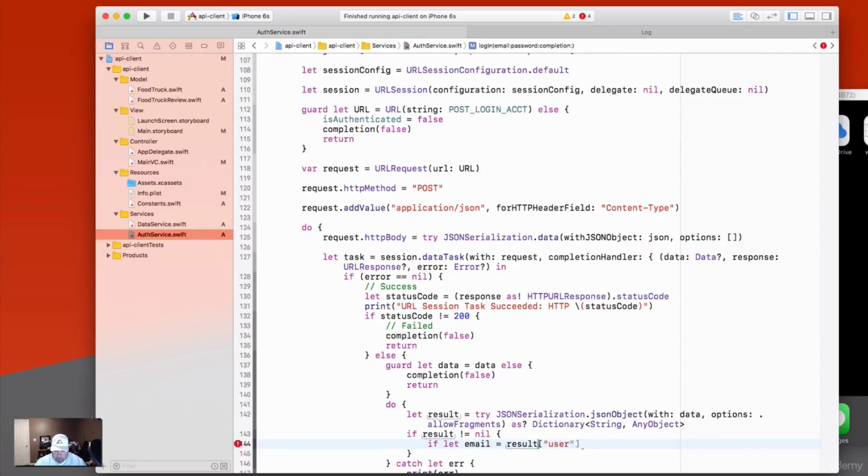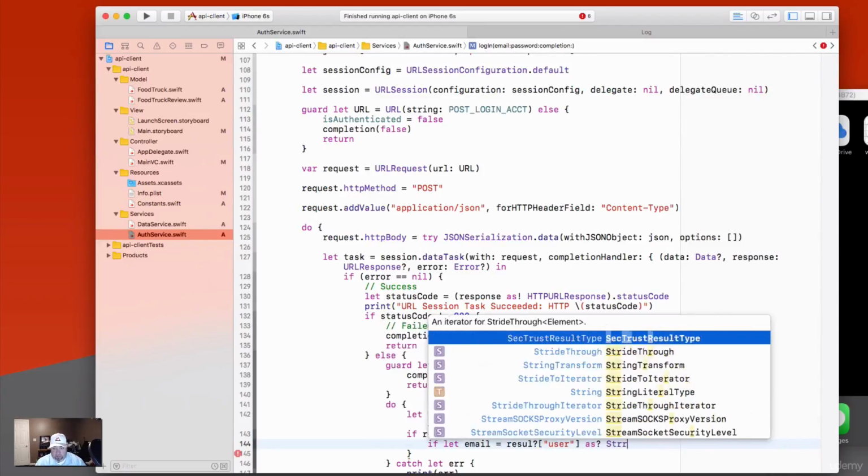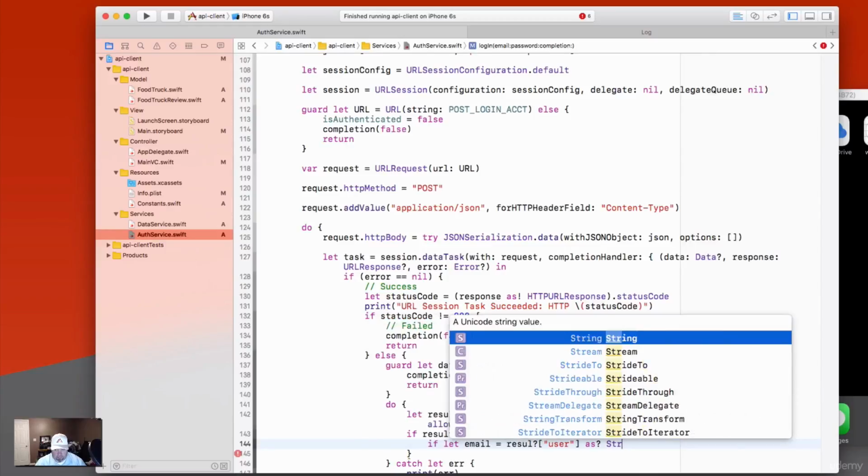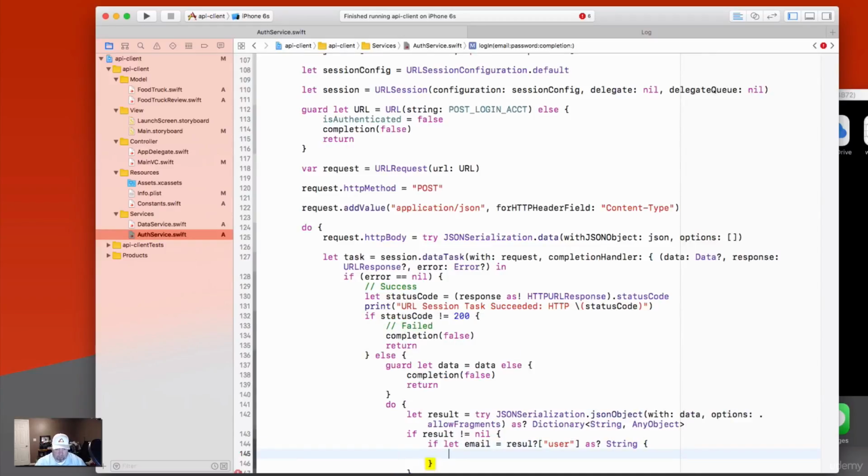And that's actually optional, so I have to put a question mark there, as a string. And then we can check for a token. If let token is equal to result token as string.